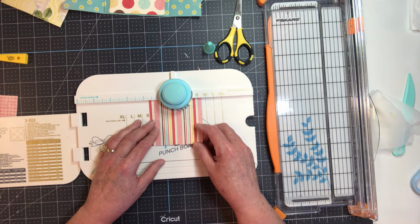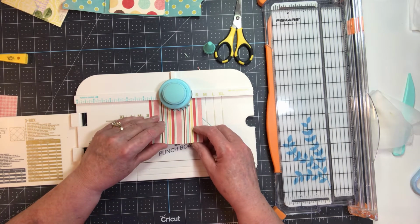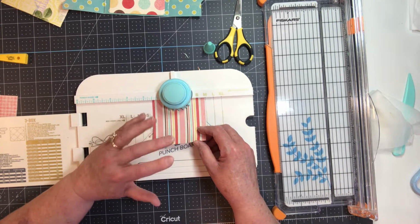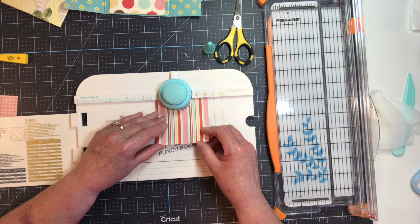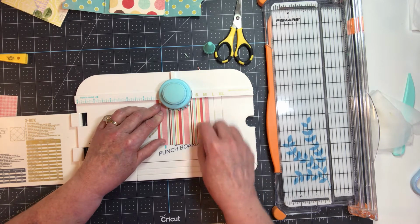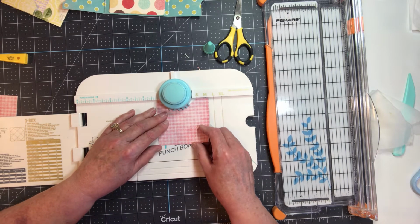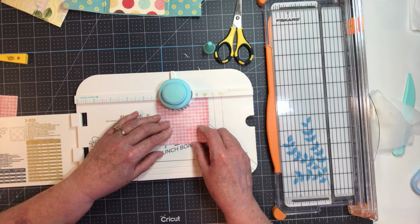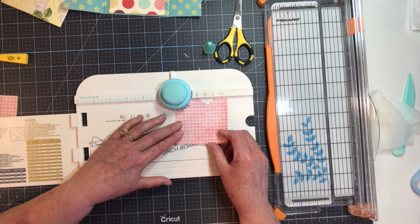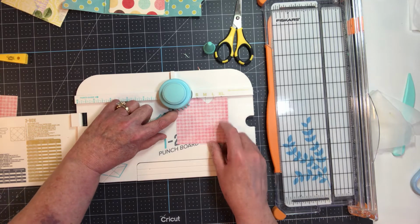I want to make sure I'm right. No, on this one that's not right. You want it at, this part you can do whatever you want, but you really want to put this edge right here. I believe it's at 1/4 inch. We're going to say that's where it's at. We're going to try the theory that you can do whatever you want to. So this one, I'm going to also put 1/4 inch. No, I'm not. I'm going to put this right in the center.